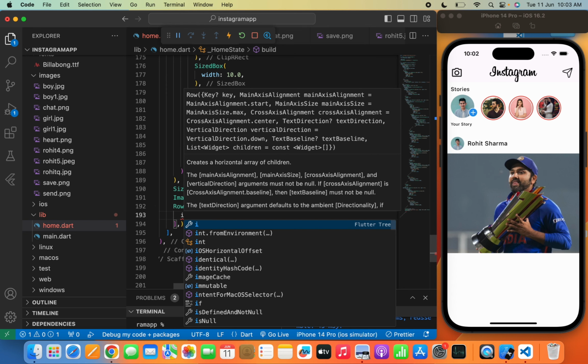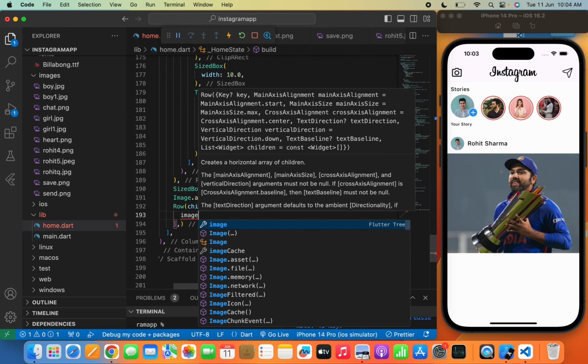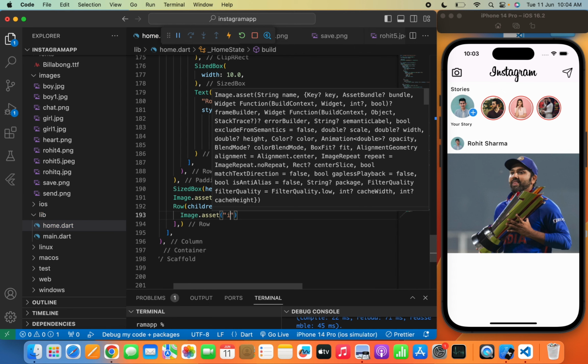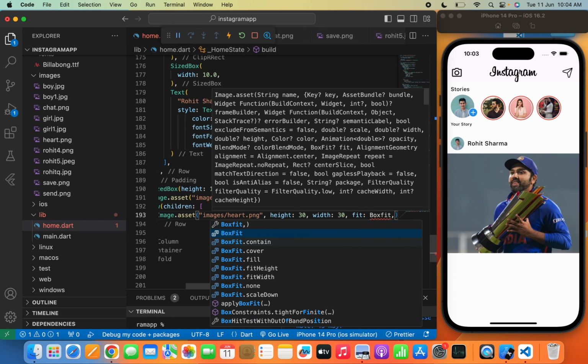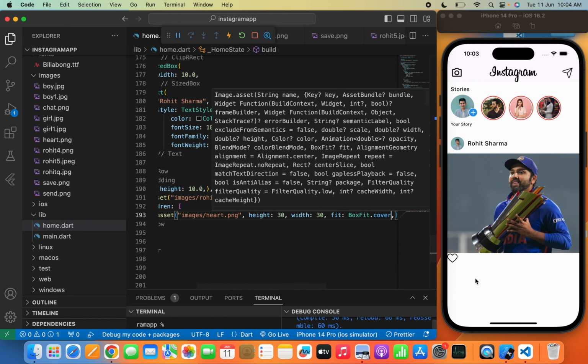So I will simply write image.asset first. So I will write image.asset images. Now first I'm going to show the heart image, so I will write heart.png. Now in the height I will pass 30, width 30 and fit BoxFit.cover. Yeah, something like this.